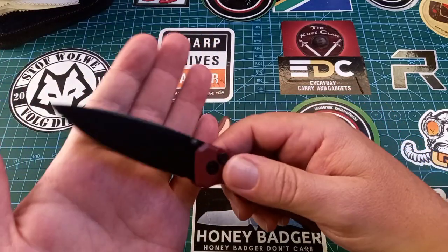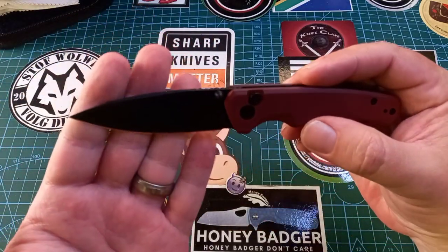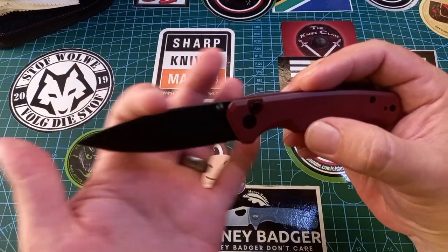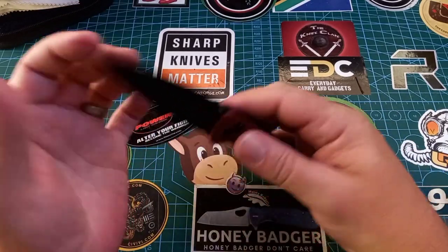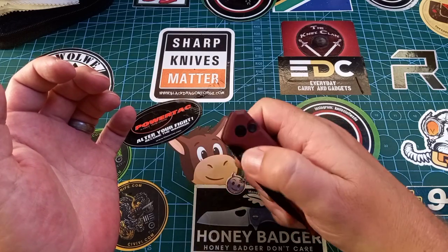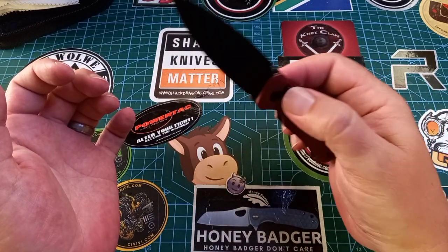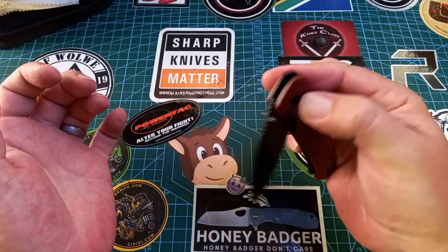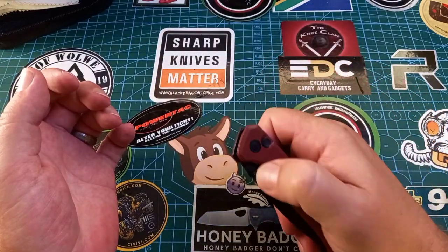Okay, let's take this away because the black and black, beautiful blade shape, almost a spear point, but it's more of a drop point because it's not 100% symmetrical. Wonderful jimping. Oh, it drops beautifully. Let's see if we can spidey flick it. Oh yes, we can, quite nicely. Okay, so spidey flicking straight out of the box.